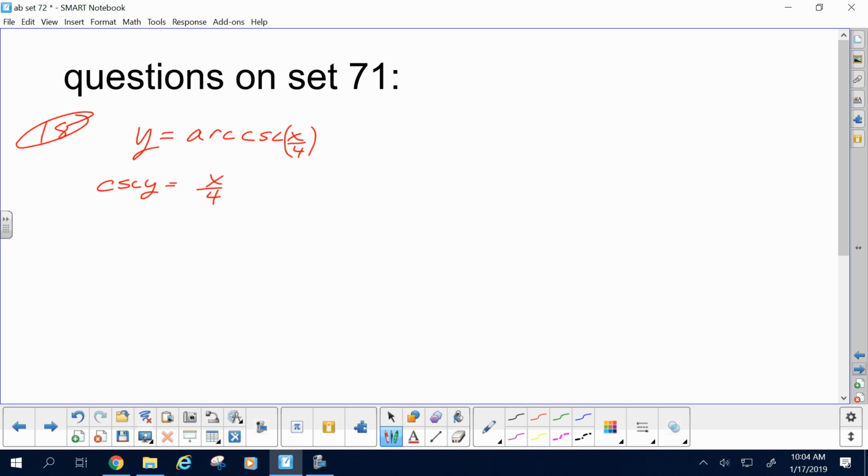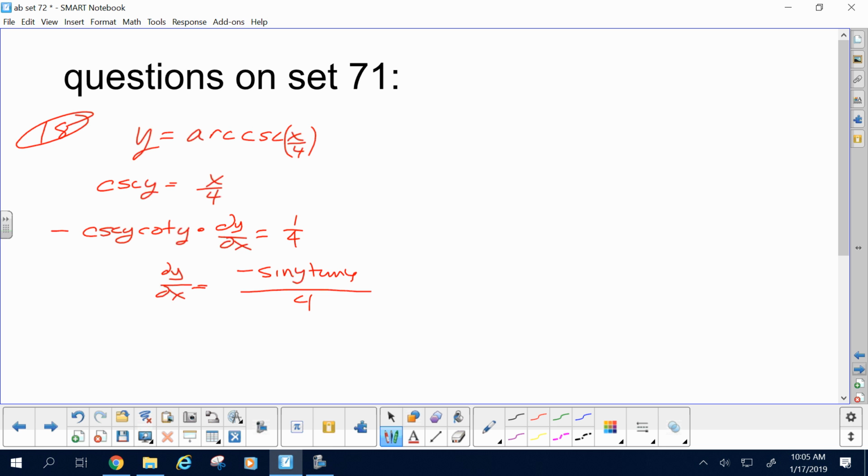What's the derivative of cosecant? Do you remember that? Negative cosecant cotangent. Okay, but by chain rule or implicit derivative, it's then times dy/dx. Yes, the derivative of the right-hand side is 1/4. When I divide those over, I could either call them cosecant cotangent in the denominator or sine tangent in the numerator. What do you want to do? Okay, negative sine y tangent y in the numerator, the 4 is still there, the negative came too.